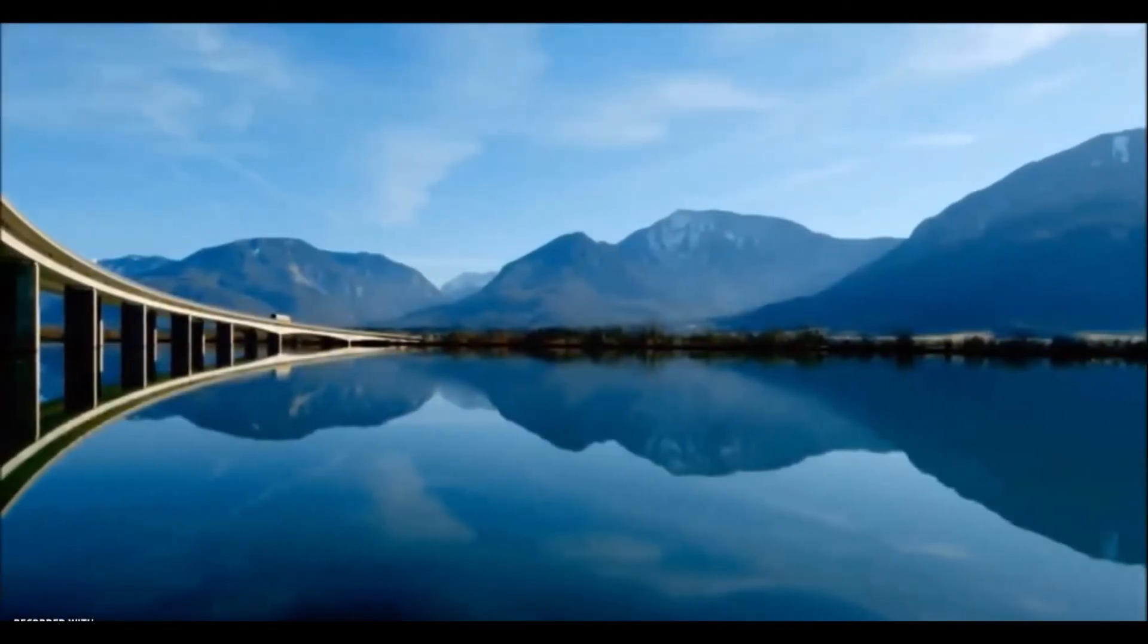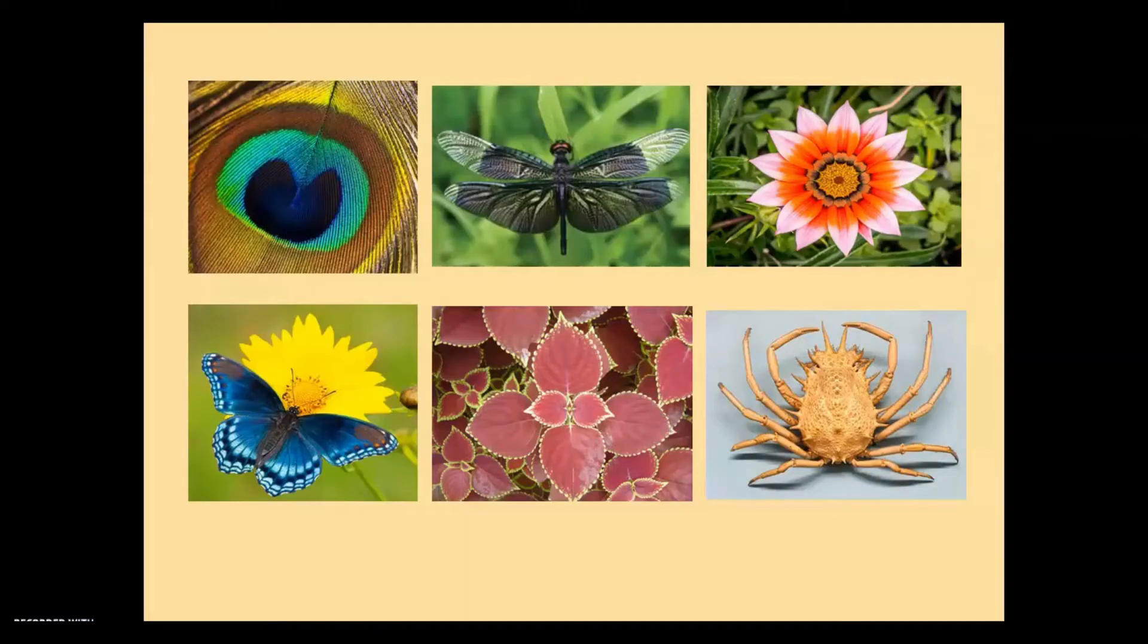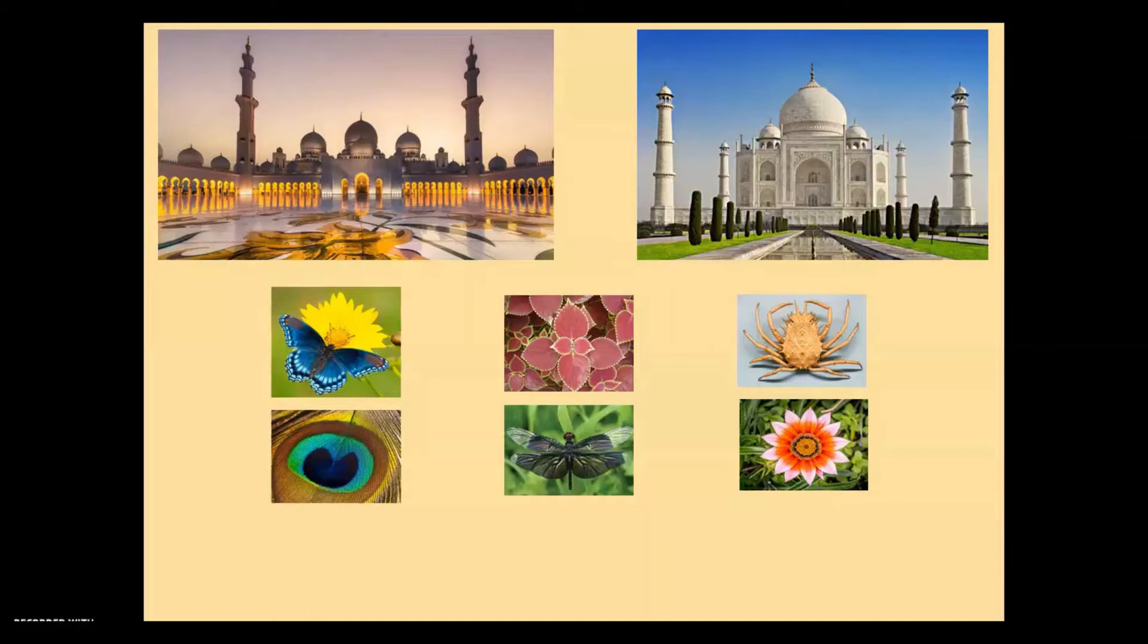Hello everyone, today we are going to learn about symmetry. If you look carefully, you will be able to spot symmetry all around you. Symmetry is everywhere you look in nature. Plants and animals have symmetrical body shapes and patterns. Sheikh Zayed Grand Mosque and Taj Mahal, the structures are very symmetrical. These examples show some of the uses of symmetry in the world. Now think about where symmetry occurs in your own life and how important it is to you.